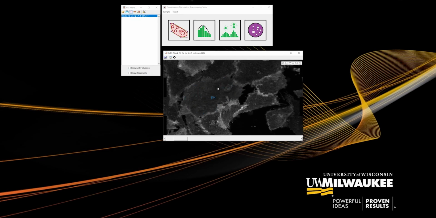Once you've drawn your first ROI, click on the Show All Polygons tool, and you should see the ROI appear on the screen. Continue drawing polygons until all cells within the image stack are properly demarcated.